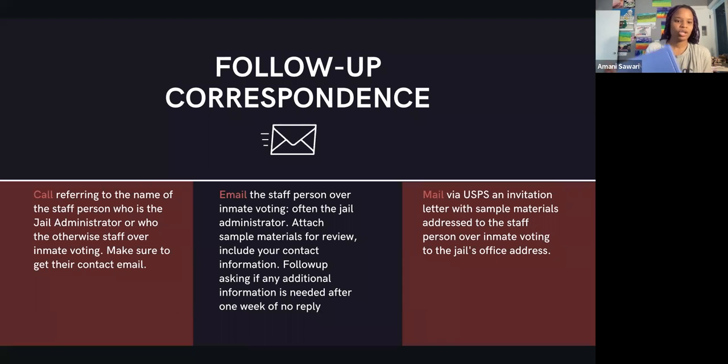And so we wanted to make sure that there was a special place for election mail, not only for tracking how many folks are participating, but also for ensuring that this mail is prioritized and sent out in a timely manner. And so it's got a little slide at the top. It's key locked, so no one can get into it. And so the jail administrator who has the key will be able to adhere this to the wall, maybe next to some brochures.